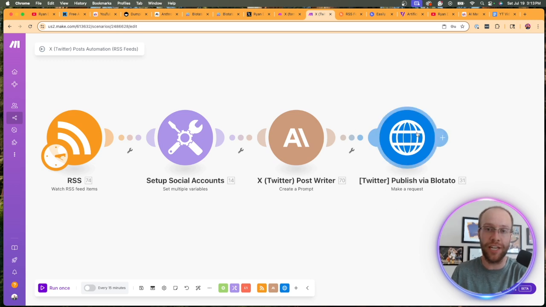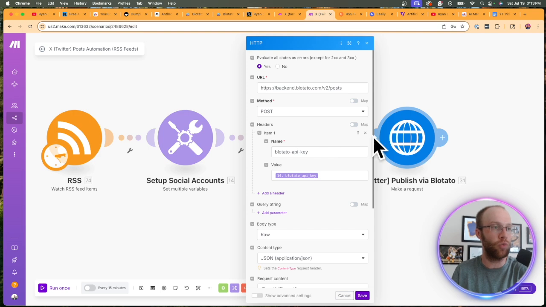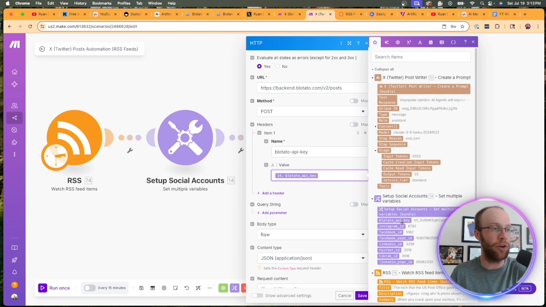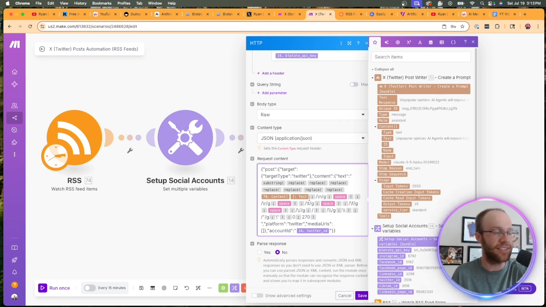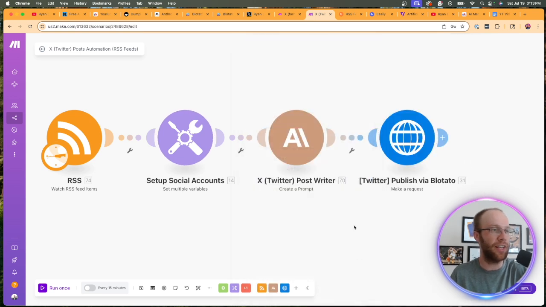Same situation as the last workflow as well, where we have our Twitter module or the HTTP module integrating our Twitter account as a workaround. Add the Blotato API key if it's not there, scroll down, add this previous text inputs from the Claude module if that's not there. So drop down for content and text. So that would be it right there. Twitter ID should be there, and then go ahead and click save. I'm going to click save again.